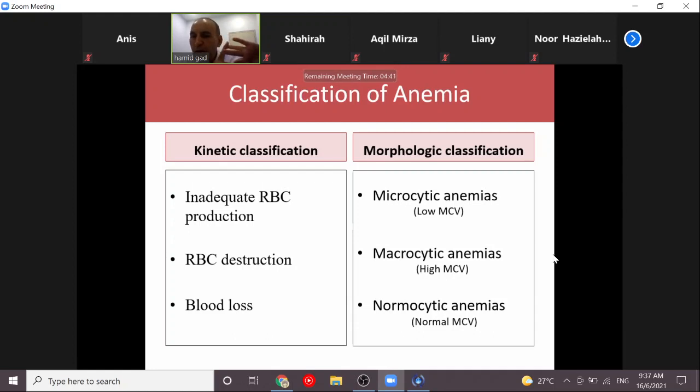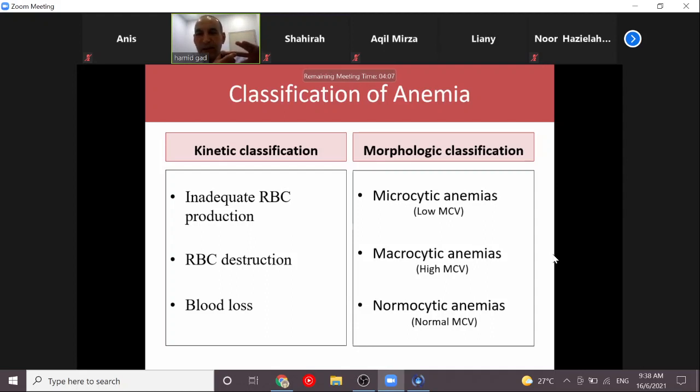or maybe the supply. We need iron for the bone marrow to produce red blood cells. So even though the bone marrow is normal, if there is no iron, the hemoglobin cannot be produced. Or if the bone marrow is okay and the iron is okay, what other things do we need to produce normal red blood cells? So we need normal bone marrow, we need iron. What other things do you think we need to produce a normal number, shape and function of red blood cells?